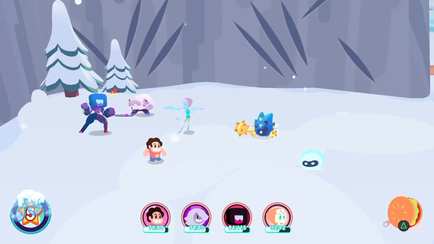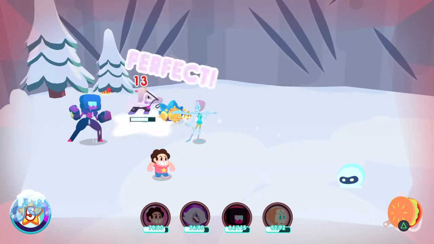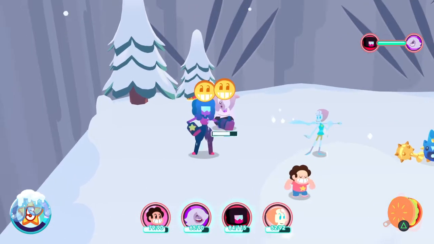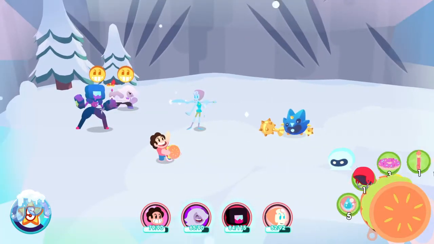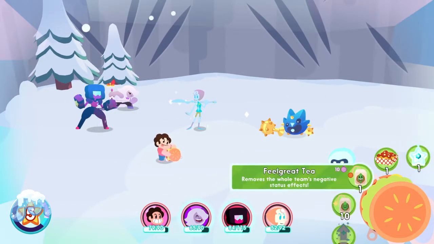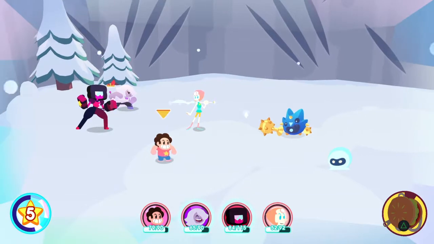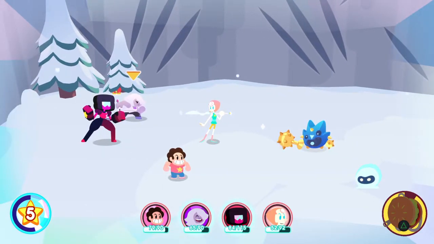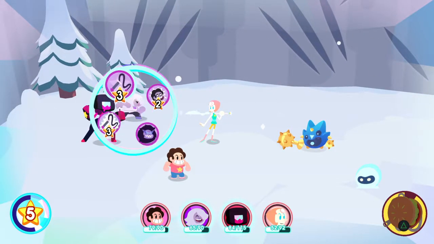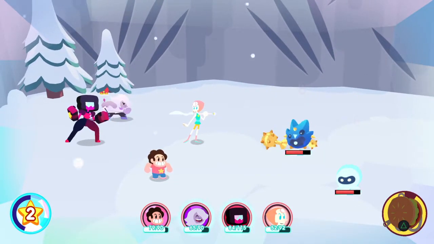Look at the star meter. Especially right now, it's moving very slowly. So what we're gonna do... Oh, well, I guess we're doing that. But right now, we need a feel great tea, which removes the whole team's status ailments. Thank the Lord, because when you're frozen, that meter goes up so slow. You want to obviously avoid that. Alright, bam. Perfect!